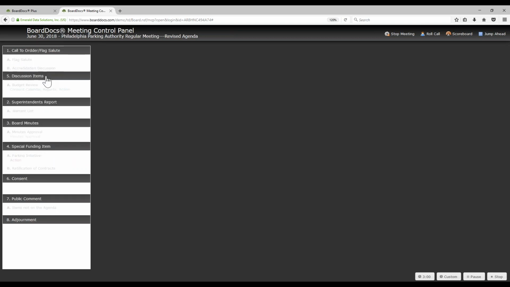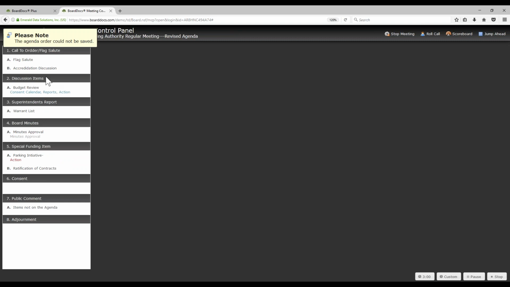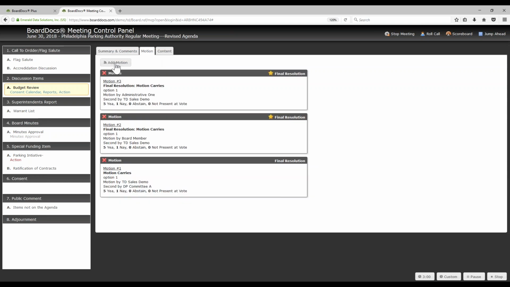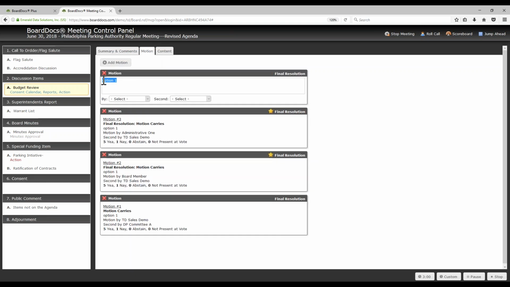That's right. So I'm going to take discussion items, and I know this doesn't happen often, but I want to show the capability that if there was a change and they wanted to move something, you can certainly do that. It won't change the agenda, but it changes the order of the minutes, of course, right? That's correct. And then you mentioned, so take me through how you would take a motion and vote here, and I'll replicate that.